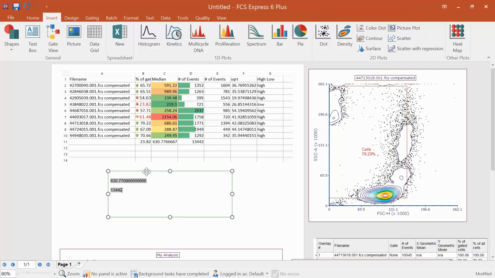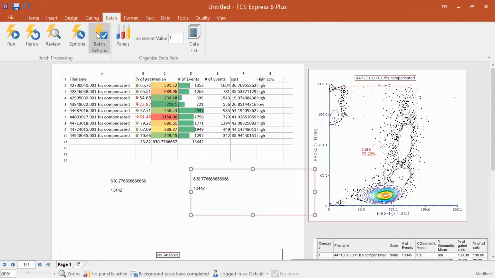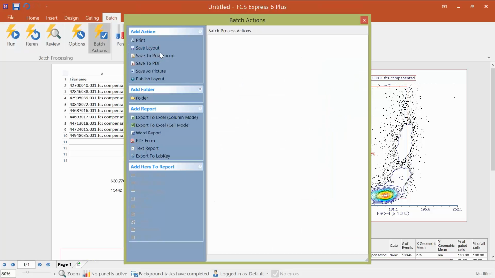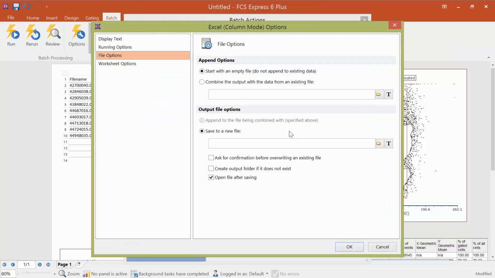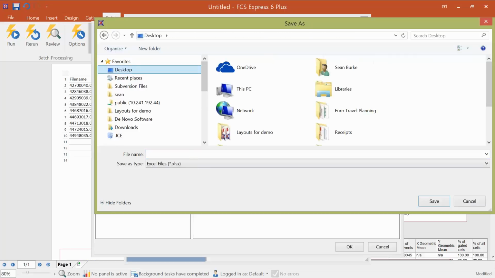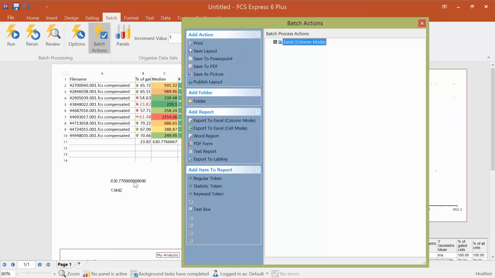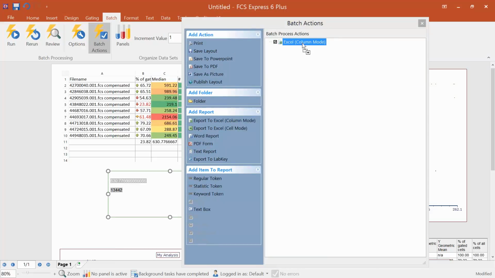Again, you can put these anywhere you want. You can copy and paste your text boxes to duplicate these token values. Now this also falls into batch processing as well, right? If you're doing some sort of report, even if it's just a one-page report, and you're doing a batch action to save everything from this report to PowerPoint and PDF, and maybe you just want a few of the consolidated statistics going out to Excel, what we can do is say, let's save this as an Excel document on our desktop here. And the information that we want to put out to Excel is this condensed spreadsheet information, right?